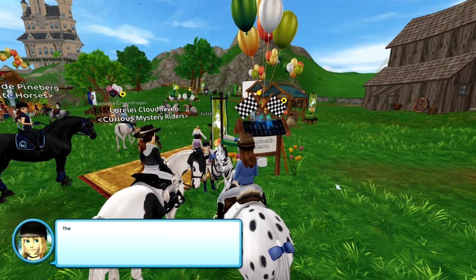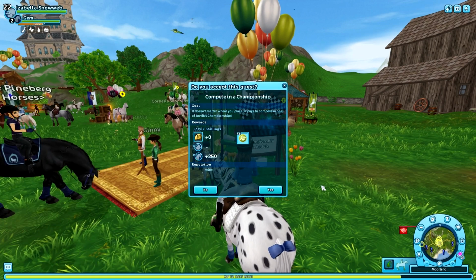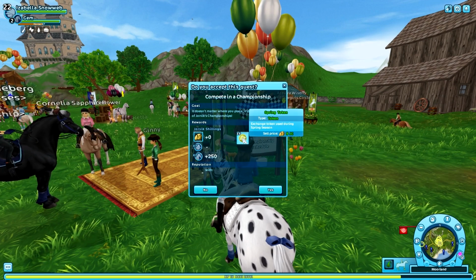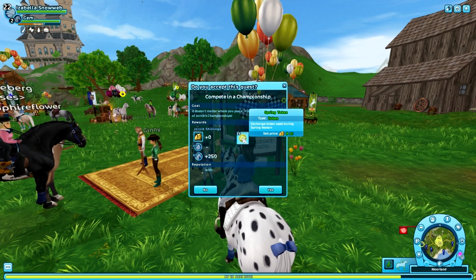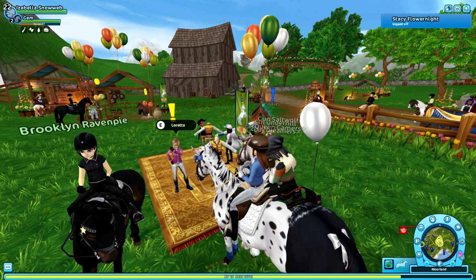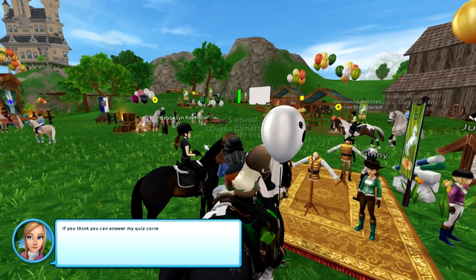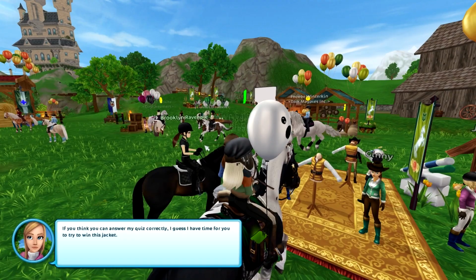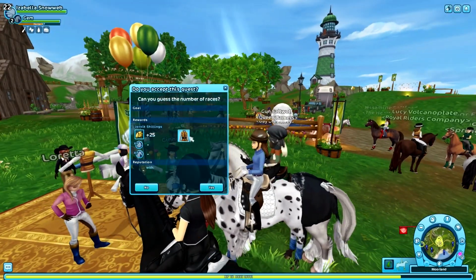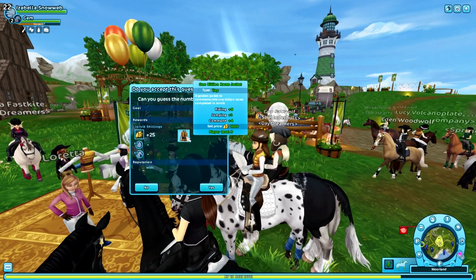If you complete this daily quest and you partake in one of the championships, you'll get 250 horse XP as well as 6 of these spring tokens, which again I assume you can use to buy tack and items for your character. And then right around the corner we have Loretta, who has a quest for us, and she says, if you think you can answer my quiz correctly, I guess I have time for you to try and win this jacket. And the jacket that's on the line is this beautiful golden 1 billion races jacket with max stats.